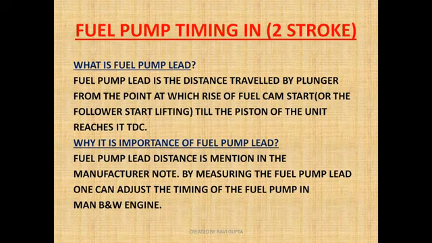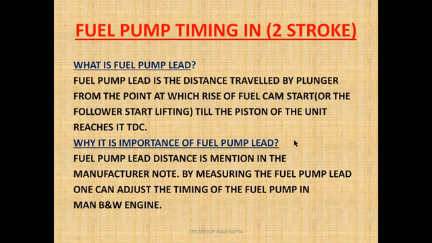So first, before knowing how to adjust the fuel pump timing, we should know a very important term, which is known as fuel pump lead. What do you mean by fuel pump lead? Fuel pump lead is the distance traveled by the plunger from the point at which the rise of the fuel cam starts, or the follower starts lifting, till the unit reaches its TDC. Suppose the piston is at its bottom, and when the cam starts to move the plunger till it reaches the TDC, the distance traveled by the plunger is called fuel pump lead.